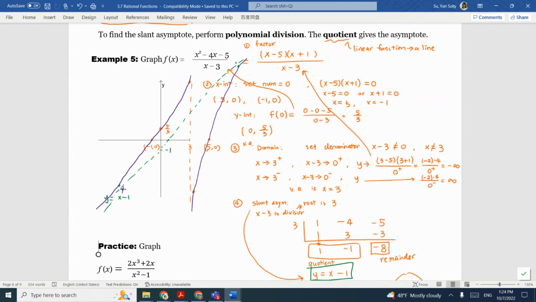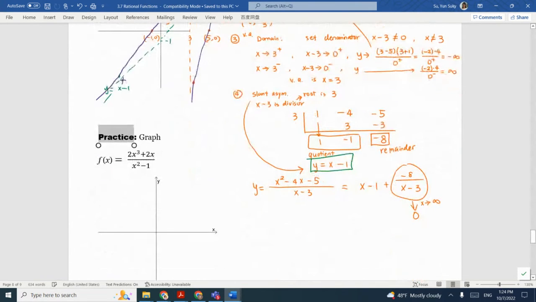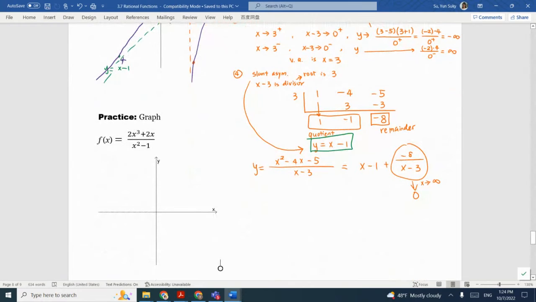Okay, so here we have more exercises, but I will let you do them at home. And I have the solutions on the website. It's the notes with answers. So please check the solution.